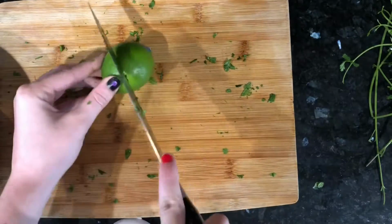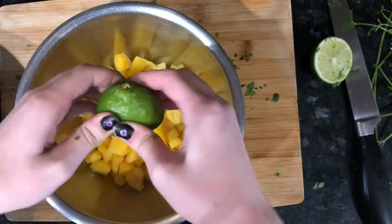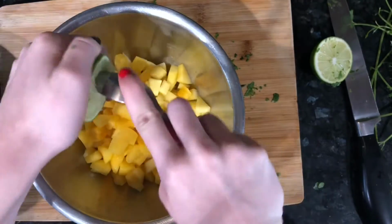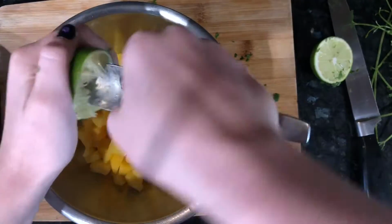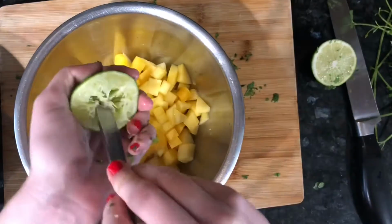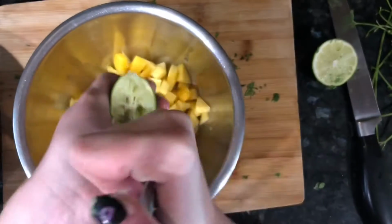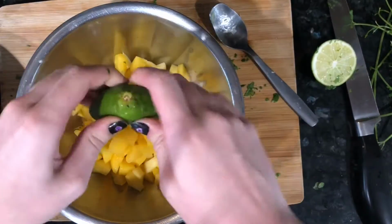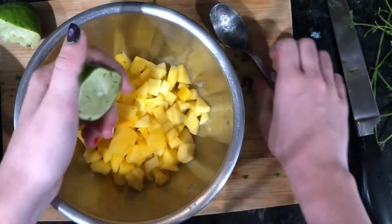And then once you do your cilantro, you're going to want to grab your lime and just juice it into your mango. I had to use a spoon. The lime was very hard to squeeze for me, so I used the spoon to loosen it up and get some juice out, and then I squeezed the rest of it. I had to do that with both. The first half was not too easy to squeeze, so I had to use the spoon a lot more often than with the other half. But once I got the juice out, it worked pretty well.